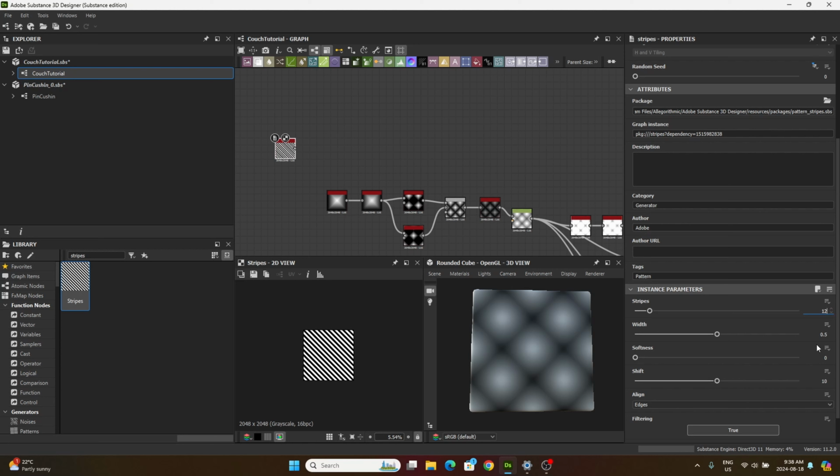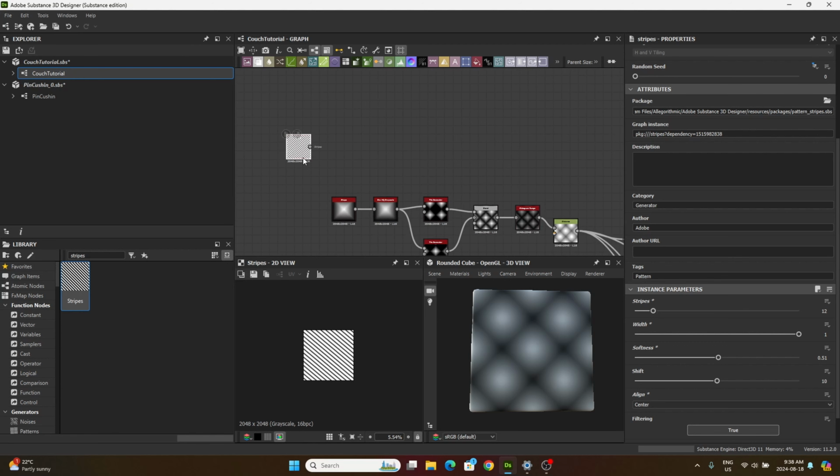Then we're going to set the width to 1. The softness to 0.51. The shift to 10. And we're going to align it to the center.